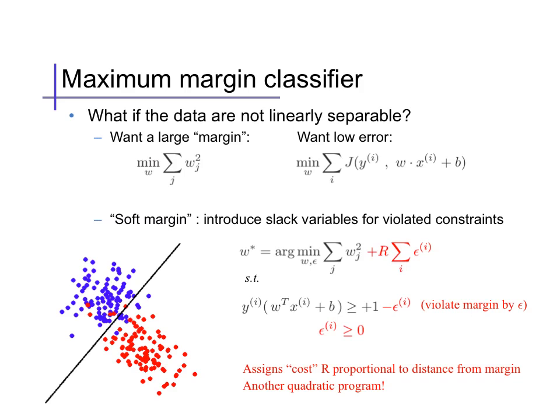One solution is to allow some of our data points to violate the margin constraints, so a soft margin, but assign them a cost, for example the distance by which they violated the constraint scaled by some factor R. If R is chosen to be very large, we'll pay a lot of attention to making sure no data violate the margin if possible. On the other hand, if R is small, we'll try to maximize the margin for most data but allow some of them to violate it. We do so by adding so-called slack variables epsilon_i, one for each data point. Epsilon_i measures the amount that data point i violates the margin constraint here. It is always non-negative, zero if the constraint is satisfied, and then we add a penalty, R times epsilon, to our objective function, balancing the margin term w squared with the amount of slack.